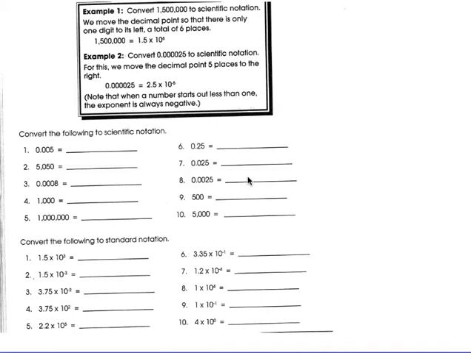We use scientific notation when we're dealing with numbers that are really big or really small. It just makes it a lot easier than writing it out in standard form. Now these first couple are kind of easy, so you ask yourself, well, it makes more work, but no, just get used to writing them, because someday you're going to have 10 to the 23rd as your exponent, and that's when we deal with number of particles. So I want you to be able to use the exponents before we get there, so that when you do get to those big exponents, it's not going to scare you.